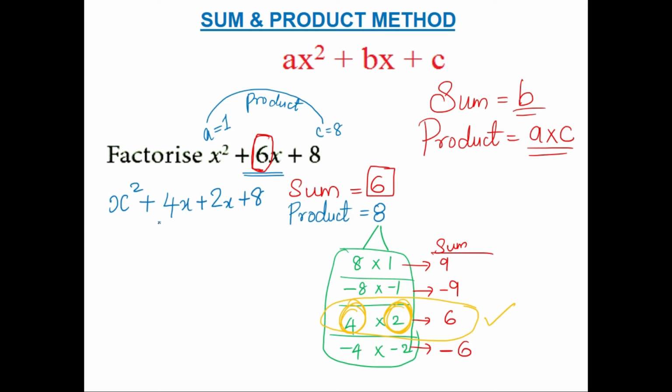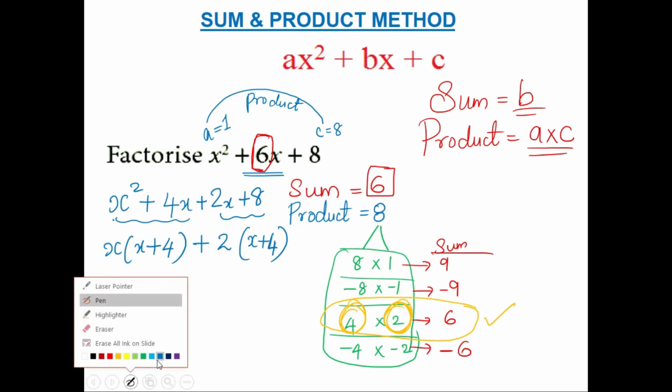Now you have 4 terms, so I'll be grouping them, trying to find the common factors between each pair. I have x times x plus 4 because x is my common factor from these two terms. And here my common factor is 2. So what comes inside the bracket is x plus 4. Why? 8 divided by 2 gives you 4. So this is what you write.